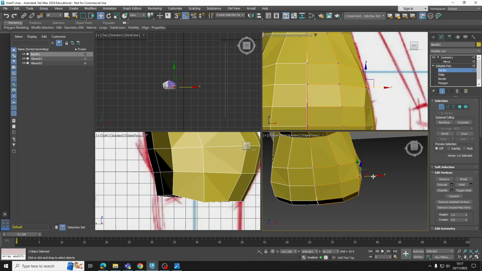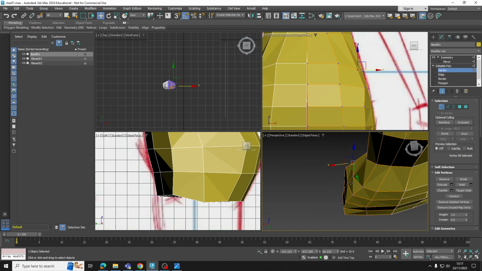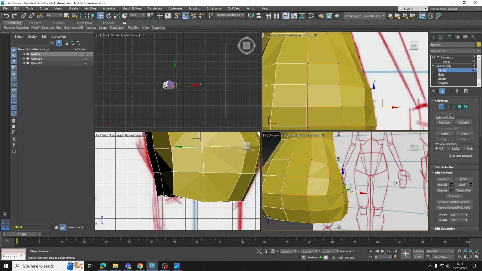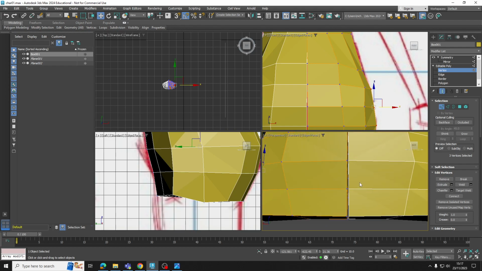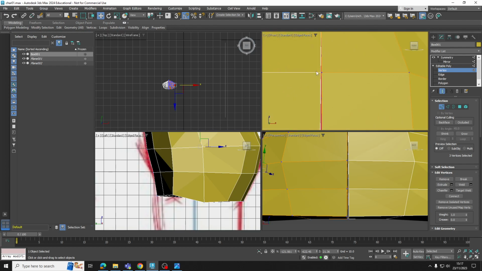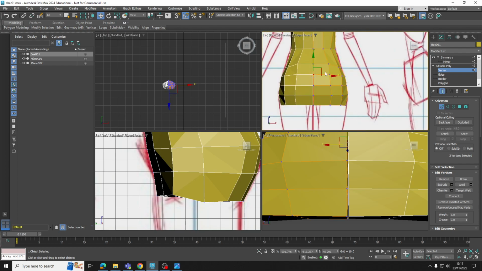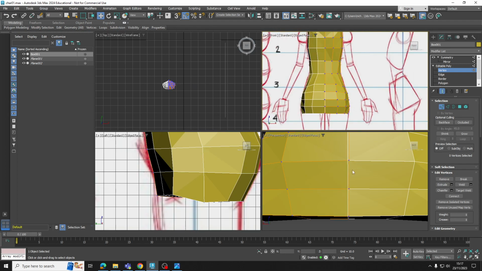As I said before, a lot of this video is just going to be me tweaking the model a bit, and that's going to be largely what you guys are doing too. Okay, so that'll do for now. Again, you get this issue because we're extruding at a slight angle, but it's not too much of an issue because with a symmetry modifier where you've got that overlap, it will just weld everything together. As long as it's slightly overlapping, it doesn't matter too much.